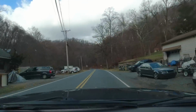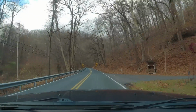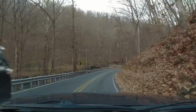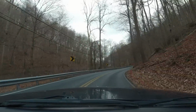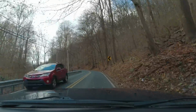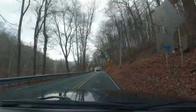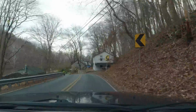Yeah, now we're going through the gap in the hills that I was talking about earlier. So the Schuylkill Canal would be on the other side of this gap, if I have things right in my mind. Somewhere around here there's some state forest land too for Gibraltar Hill. We gotta explore that sometime too. I also remember reading about some Indian petroglyphs or some rock in the area. I tried to do some research on that, but I couldn't really find where it was. I forget what it was called now too.